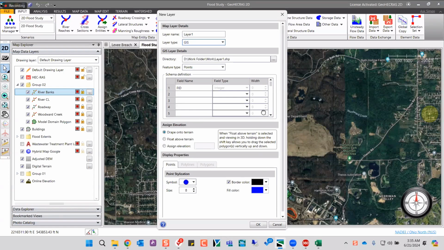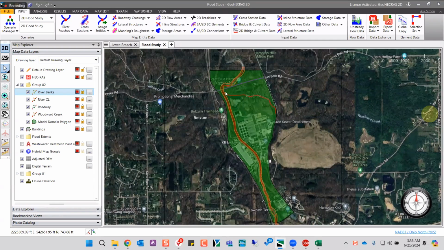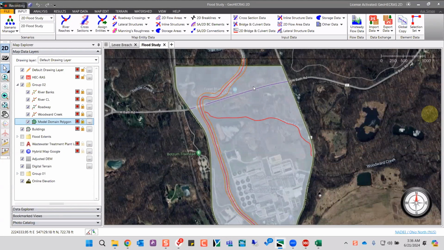All right. Now, let's go ahead and define this 2D model extent. So looking at this large polygon, the upper side is our downstream boundary. This is where the flow exits the model domain. Whether the flow exits out along the entire boundary or just a portion, we do not care. This is called a flux boundary, and it just represents where the flow exits our model domain.